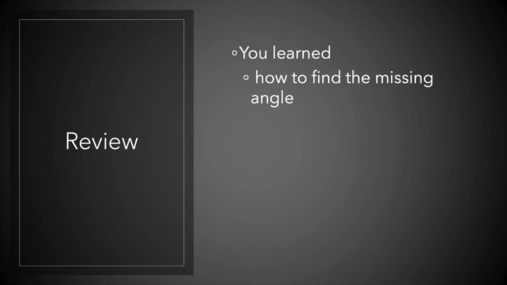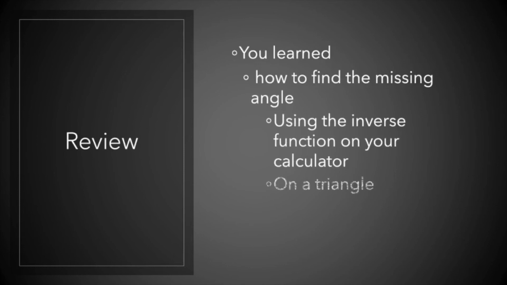Let's review what we've done. You have learned how to find the missing angle by using that inverse button on your calculator, or the second cosine, second sine, or second tangent. You've also learned how to do it on a triangle where you actually have to find the missing side. And last, we learned how to solve a triangle.